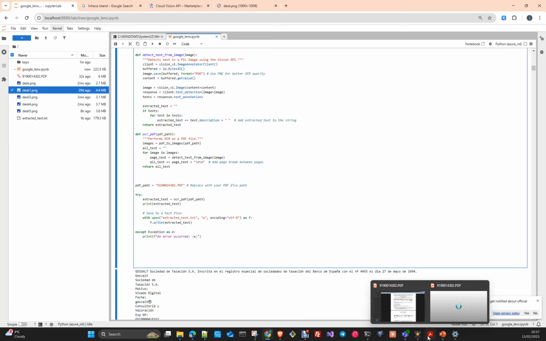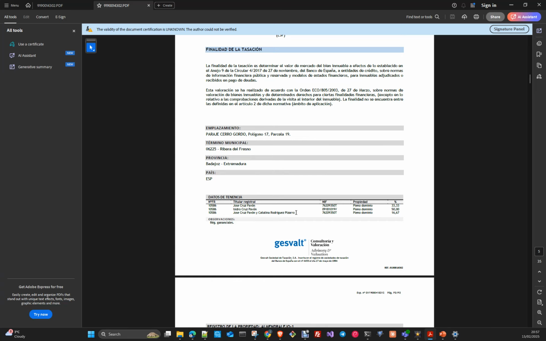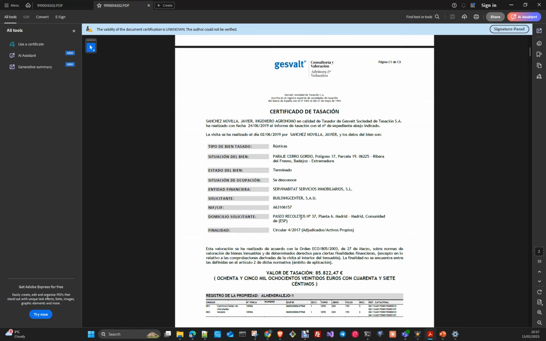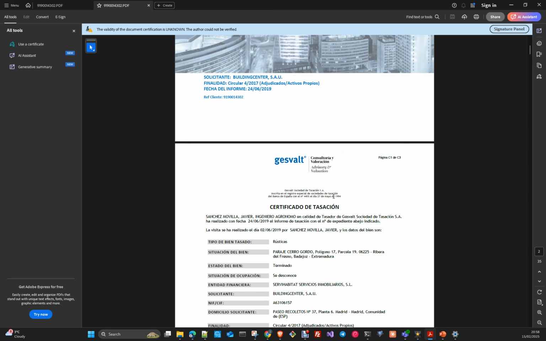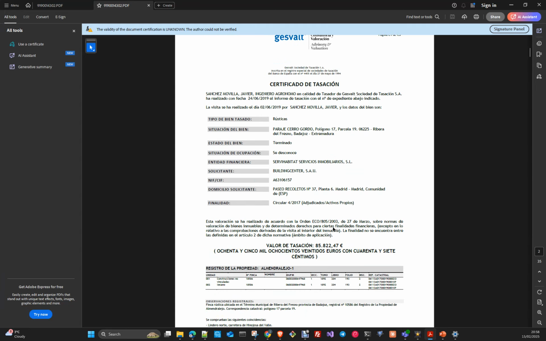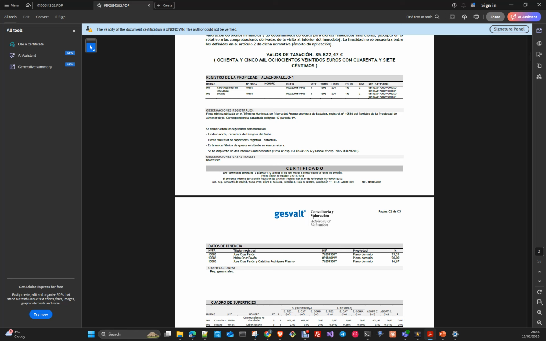I was using this six years ago in a project I was participating in, in Barcelona and Madrid. We had to extract the text from different documents related to the real estate sector, everything that is around the buying and selling of properties in Spain. And then we had to parse and extract text from multiple different documents that the companies use in the process of buying and selling houses.